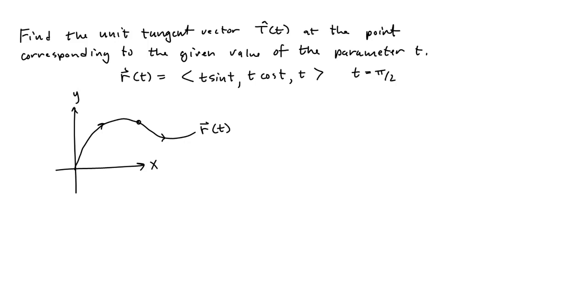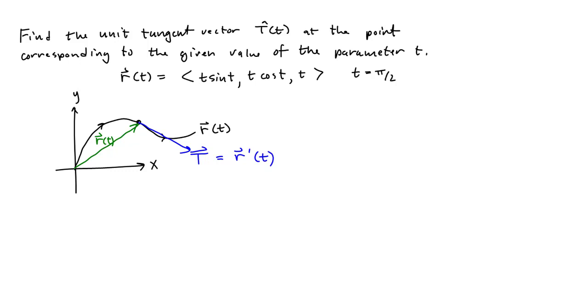Well, at that point, our r vector is the position vector drawn from the origin, and there is a tangent vector, a vector tangent to our curve at that point. That tangent vector would look roughly like this, and I'll label this tangent vector as t vector. Now that tangent vector is just equal to the derivative of our vector function at that point.